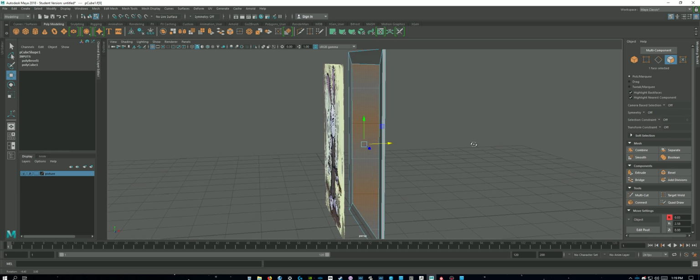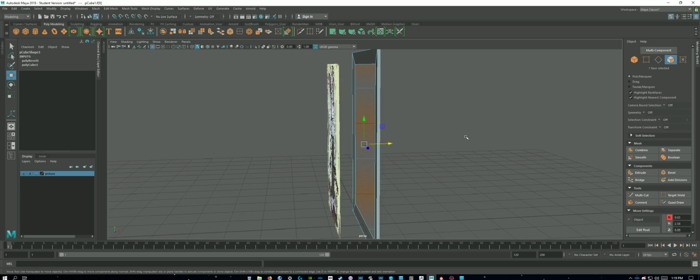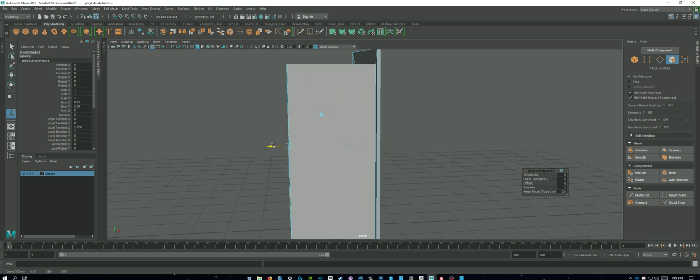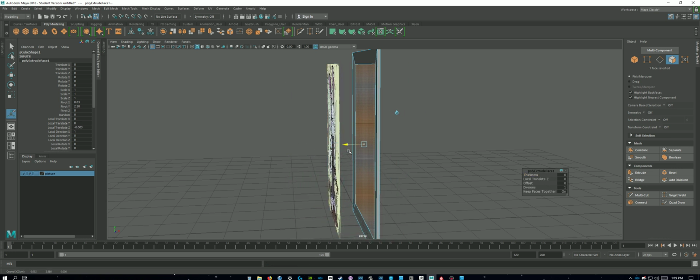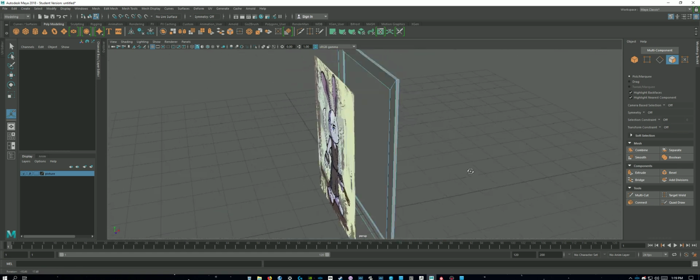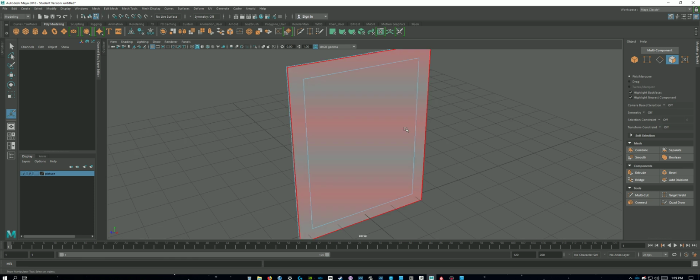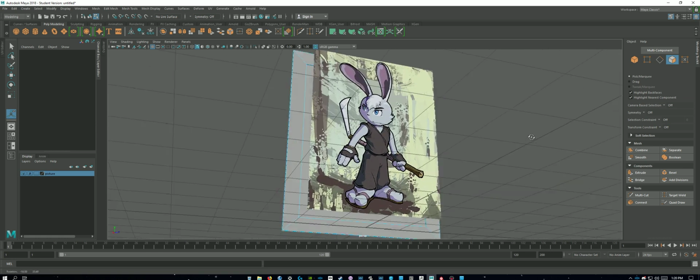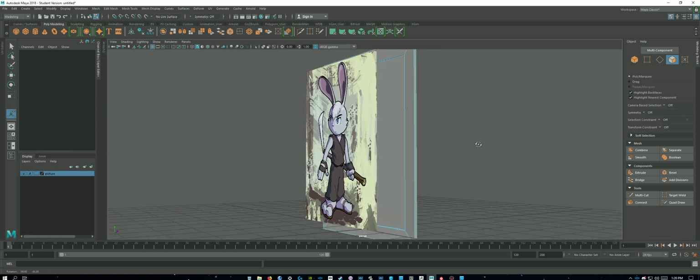And now to give the inside some thickness, while this front face is selected, I'm going to hit Control E, which is going to extrude in any direction. And I'm going to extrude just a little bit down. You don't want to see that black. That means you're going through the back of it. So I'm going to go just inside of the picture frame, like that. So now we have a simple picture frame. Ignore that square. That's just an error. And yeah, that's about it for modeling the picture frame.